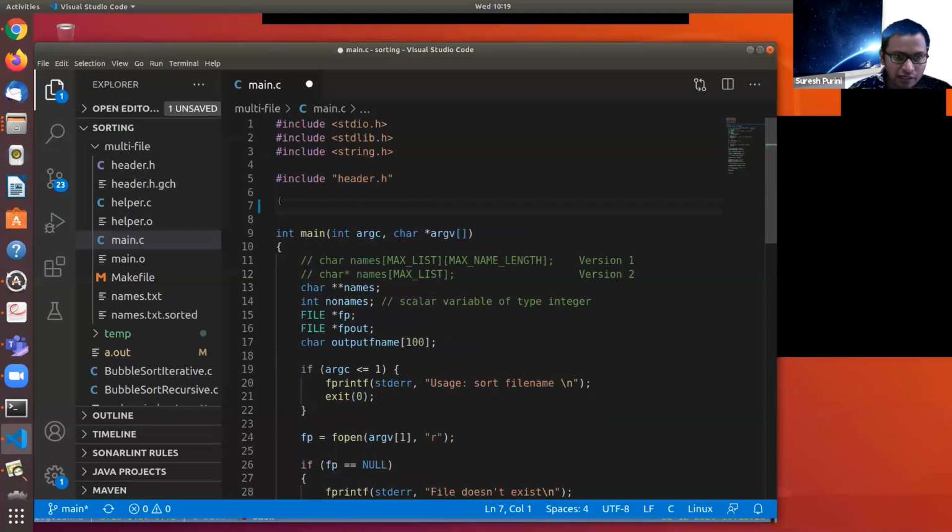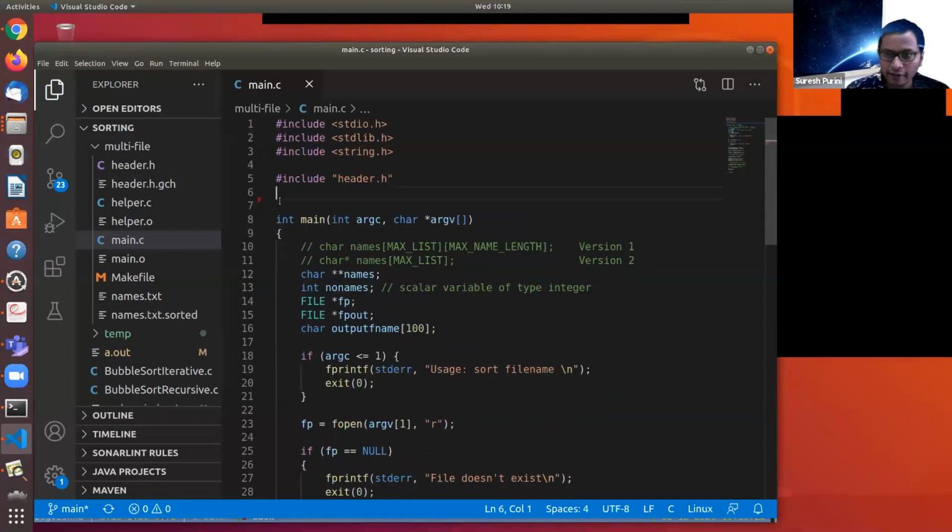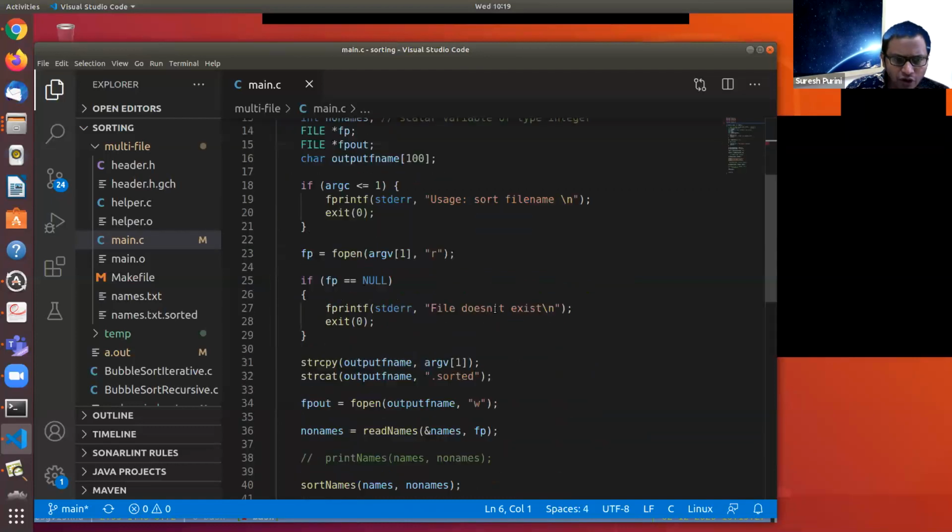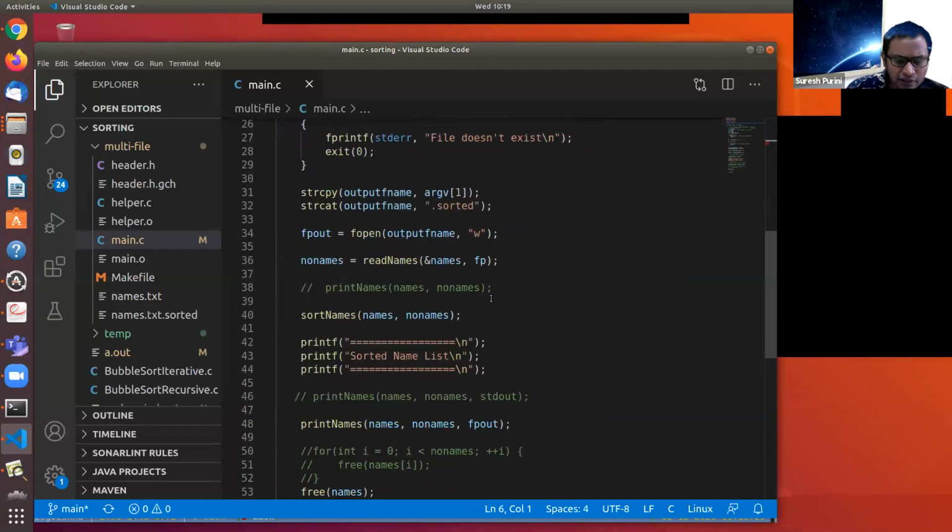So in main, we call three functions: the read names function on line 36, the sort names function on line 40, and the print names function on line 48.